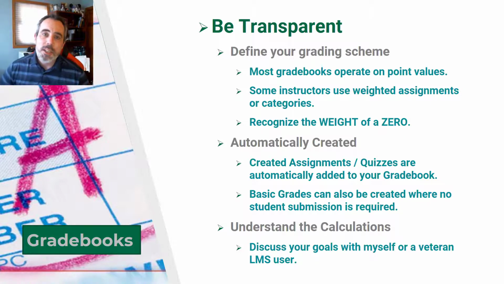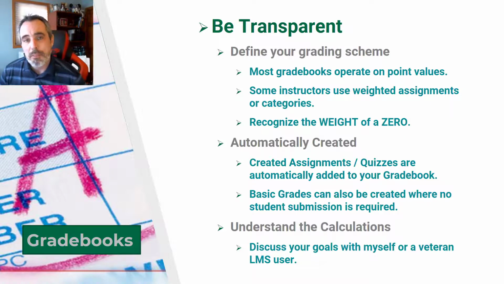Assignments in LMSs that are created typically have grade points assigned to them, or you can assign the grade points right to that assignment. So you don't have to create an assignment in your LMS and then create a grade book for your LMS. You create the assignment, a grade is attached to it. When they turn it in that area, you can score it. It automatically goes in your grade book.